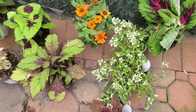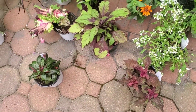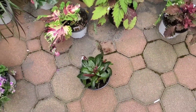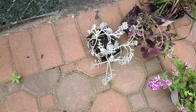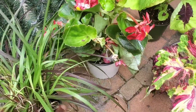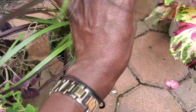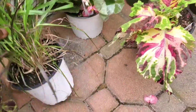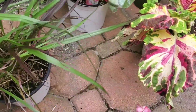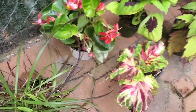And I needed some splash of color, so I got some of these orange plants. I don't remember the names of all of them right now. But the colors, oh my God. You know, these are impatiens. These are the only ones I really don't know what they are, but I decided to try them this year. And these, I gotta pull the string out. Oh gosh, the guy took the card. There's a card that told me what type of plant this was and what I could do with it. If anybody knows what this is, hit me up in the comments section. I have to do some research. But I like how it goes up. I think I'll put this in the center of one of these boxes.